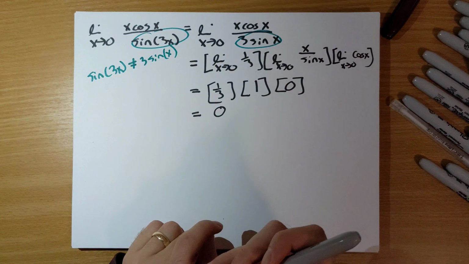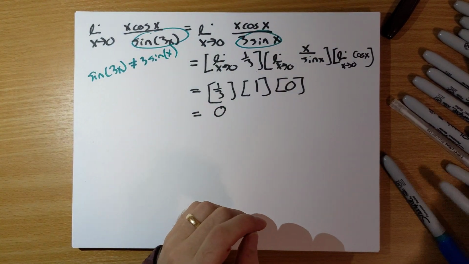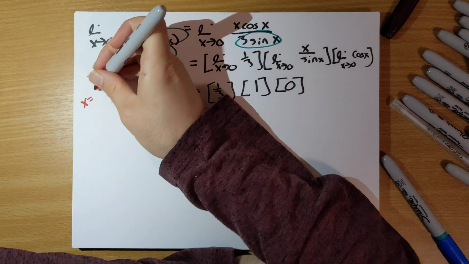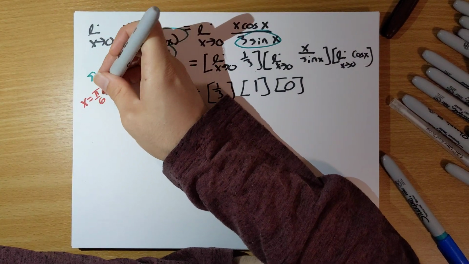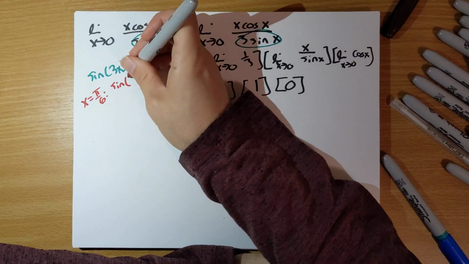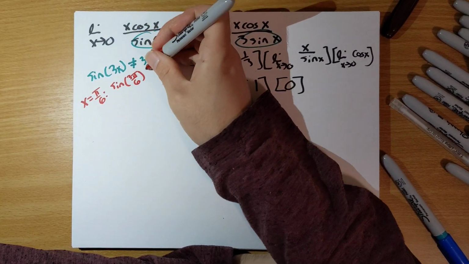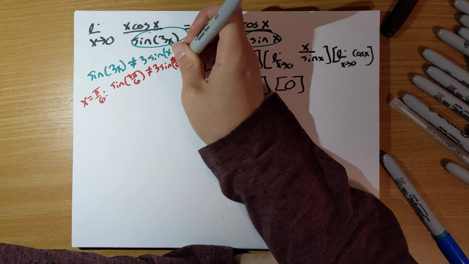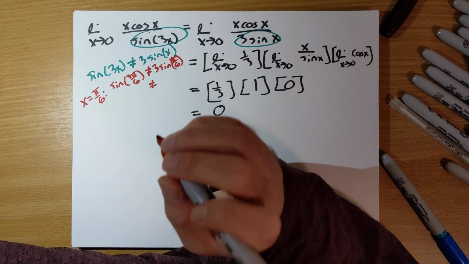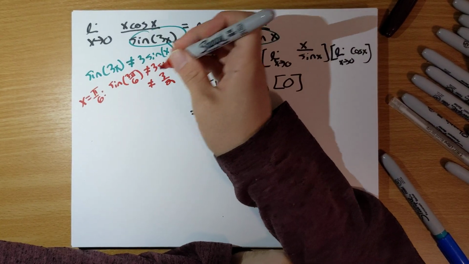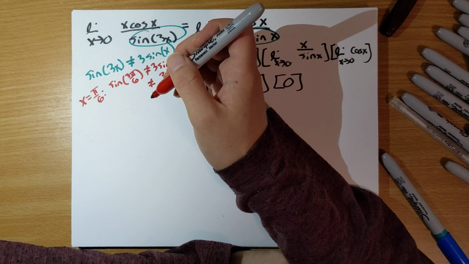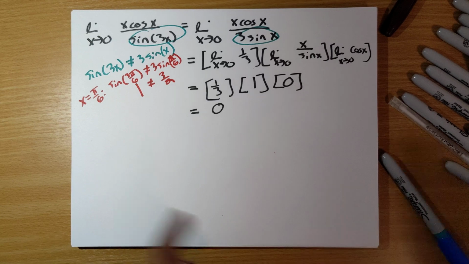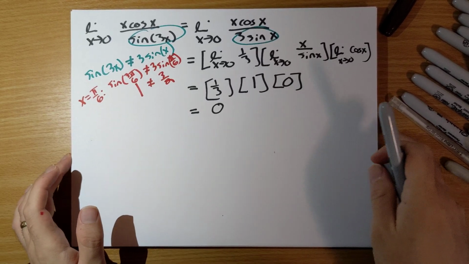As an example, to illustrate this, if we plug in x equal to, say, pi over 6, sine of 3 times pi over 6 is not going to equal 3 times sine of pi over 6. Sine of pi over 6 is 1/2, so this is 3/2. 3 pi over 6 is sine of pi over 2, and that is 1. So at this point, the student has already made a pretty large mistake here.